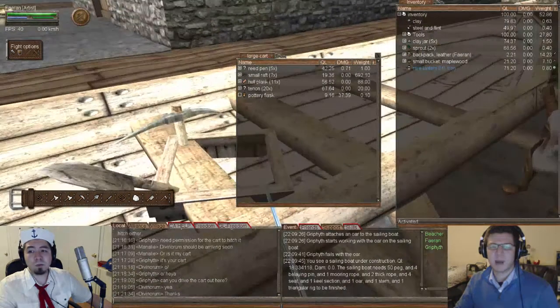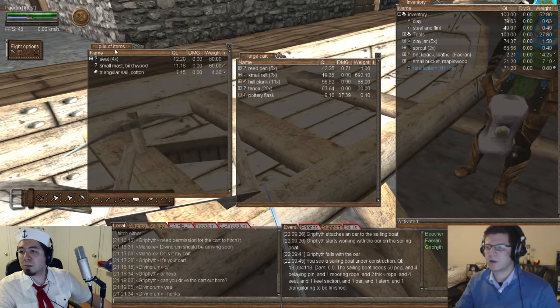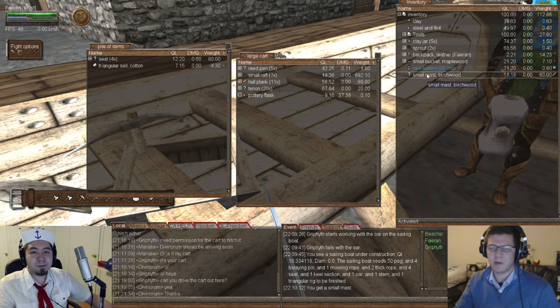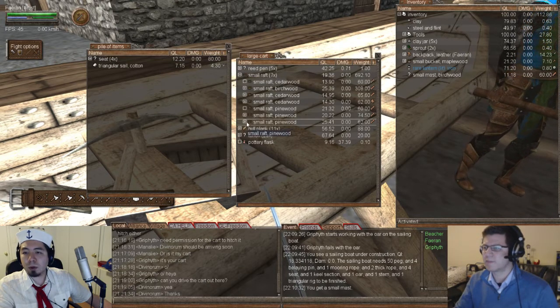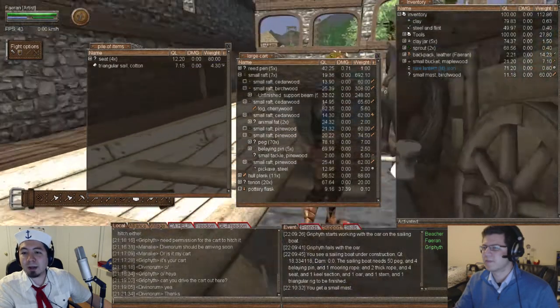Let's see, we need a mast. Mast we can make. We have one. We can make it from a felled tree. And then some cordage ropes and some small tackle.